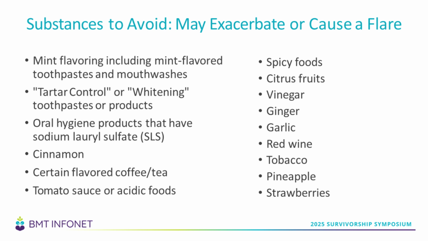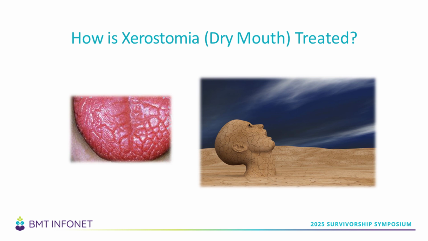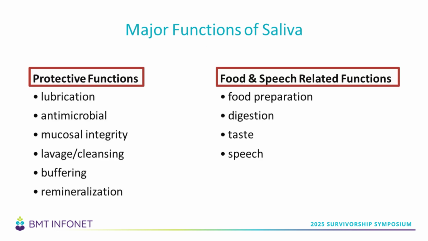There are lots of components to oral hygiene products that can cause further irritation. And so there's very careful choosing of what oral hygiene products to use. So I said I'd talk a little bit about dry mouth, and we'll talk about how we treat dry mouth. And this is actually true for whether you have dry mouth from GVHD or not. This is just the basic approach to treating dry mouth.